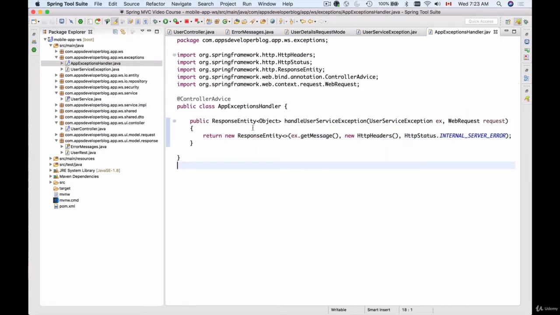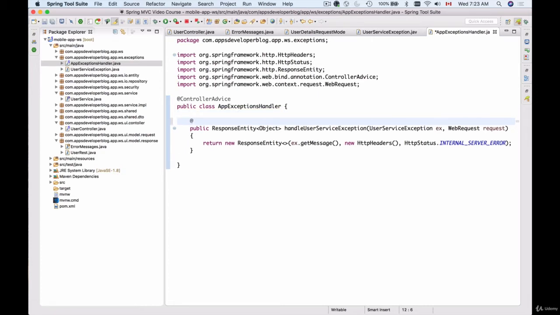Okay, and finally we will need to annotate this method with the special annotation that is configured to handle our user service exception. And it's called the ExceptionHandler annotation. And this ExceptionHandler annotation takes in value, and we can provide one or more exceptions that this method is responsible to handle.